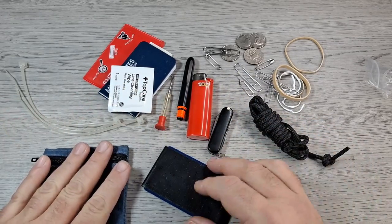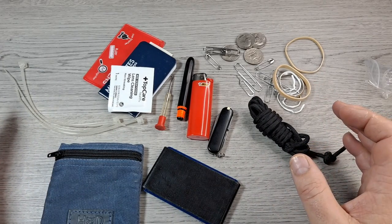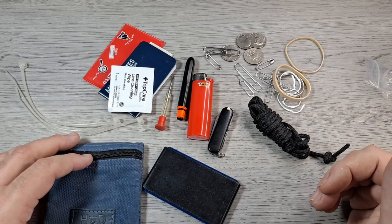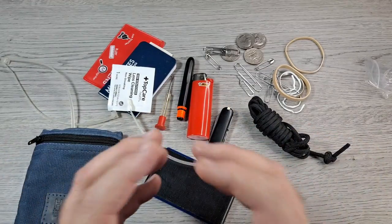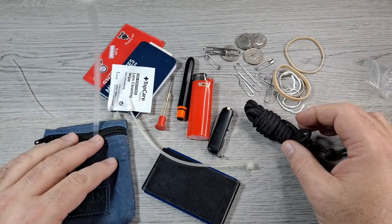But yeah, guess that's it. Real quick, I think this stuff may come in useful, and I'll be glad if I need it, I have it. And like I said, nice little pouch, very compact, lightweight. No issue to carry it. Should have it with me all the time.